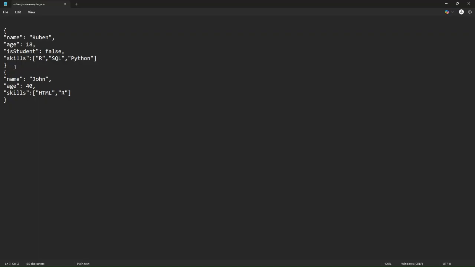But the only thing that you have here is that when you are putting an object, remember that this is a JSON object, and in the JSON object you have key value pairs. Like in this one, this is a second object with different key value pairs. You always need to separate them by a comma, depending on how many you are including as names. The more names you include, each time you will put a comma. If you have only these two names, you have only one comma here that separates these two objects, but it's not sufficient.